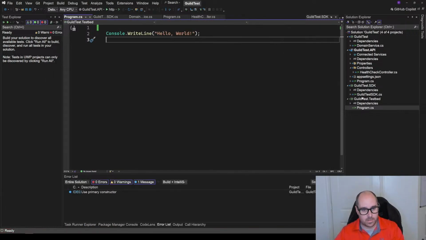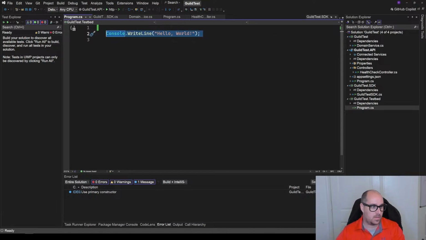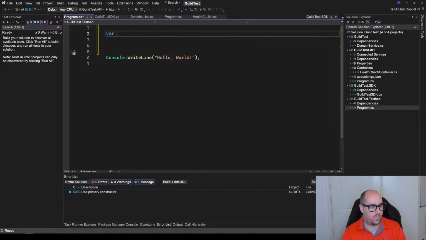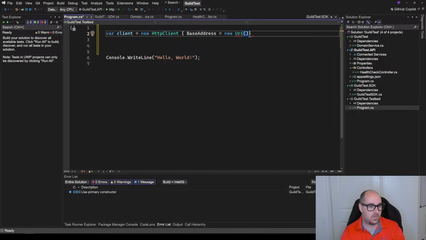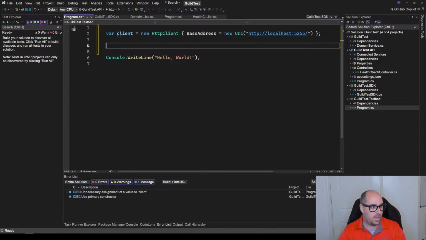Okay, so I need to say var client equals new HttpClient, base address equals, there we go.